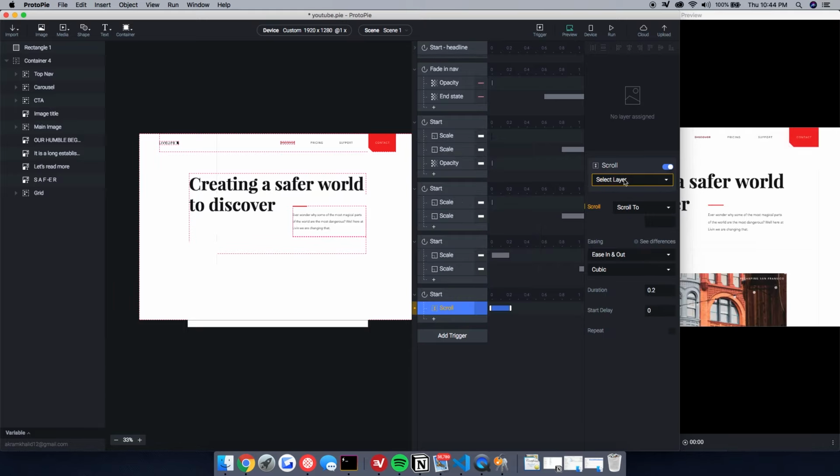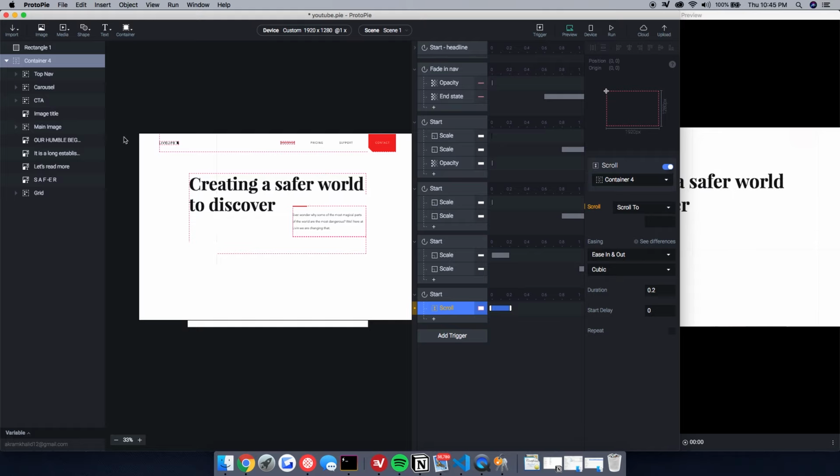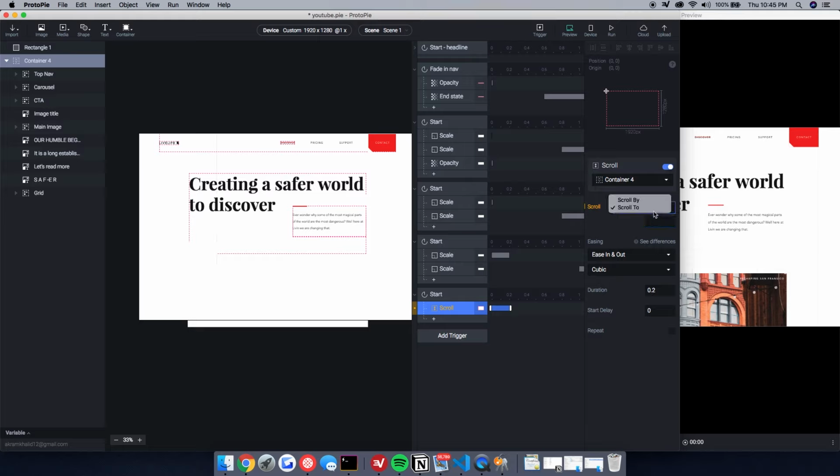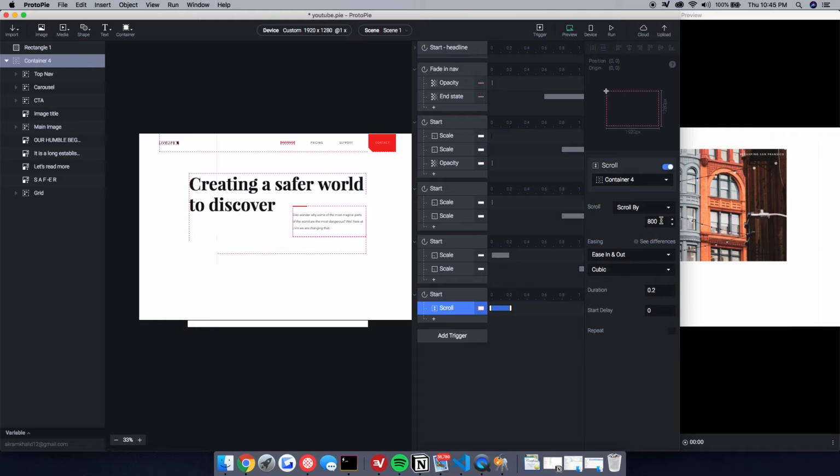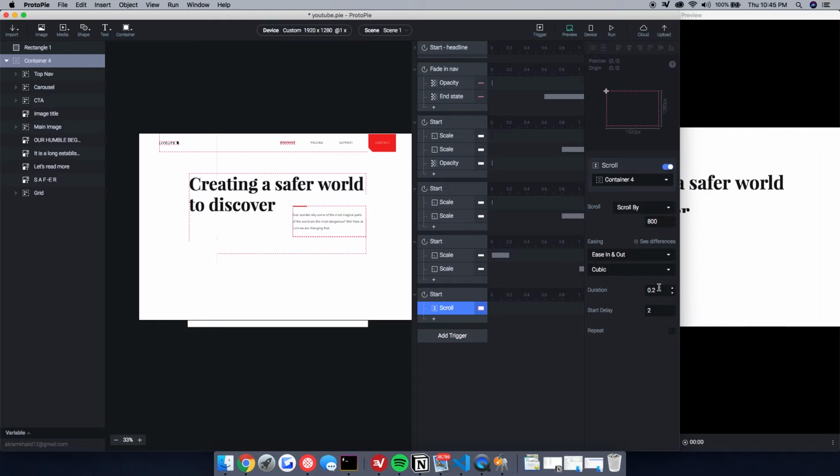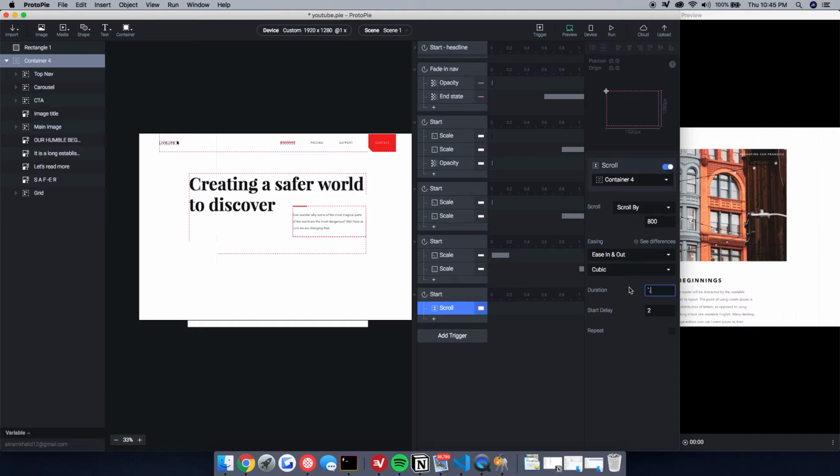And you want to select the layer. Now the layer that we have as a scroll container was container 4, this one right here. And what we want container 4 to do is scroll by 800 pixels. And we'll do the start delay of this at 2 seconds with a duration of 1.4.